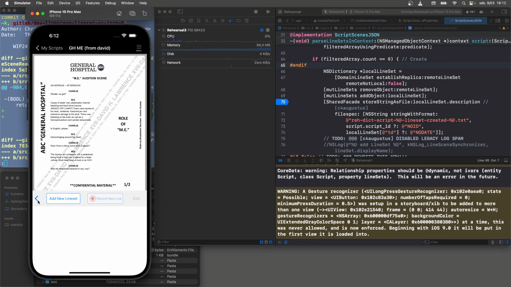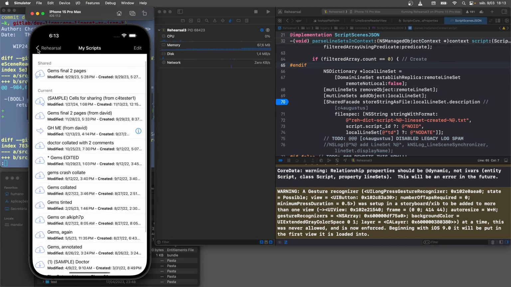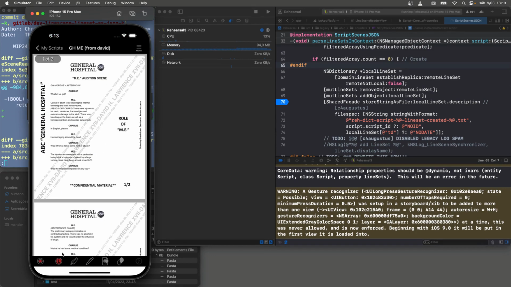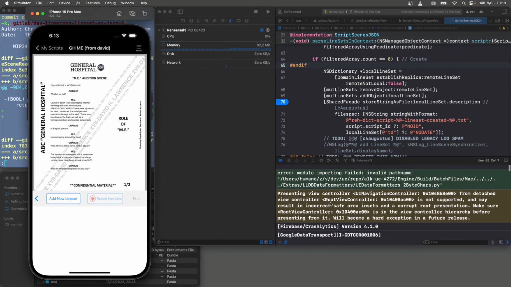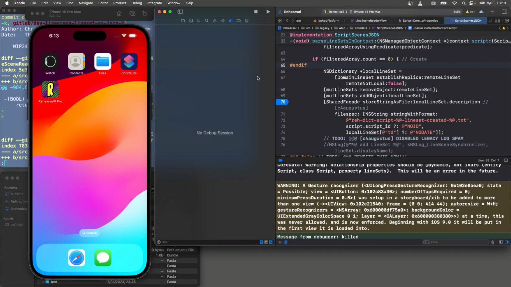Yeah, this is a problem. Right now, as I've been rewriting this, I'm not making a specific call to fetch the JSON for this script. I'm relying on the general synchronizer to take care of it. And it's obviously not doing that, which is weird, because at some point it's going to run the synchronizer and pick it up. But it ain't doing it right now. So let's restart and see what happens.